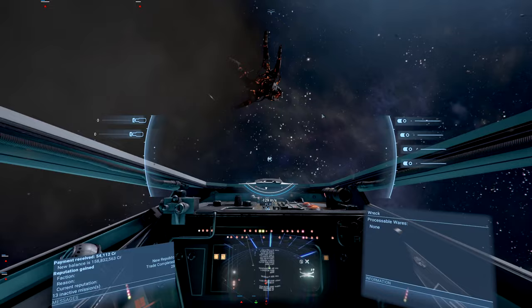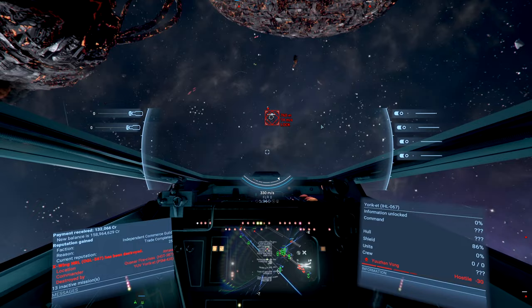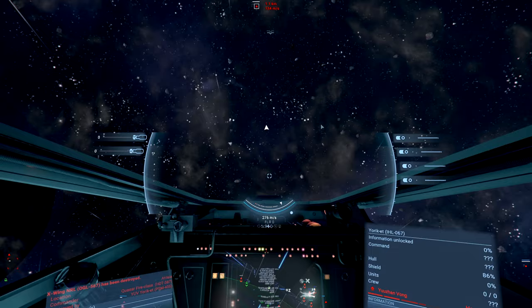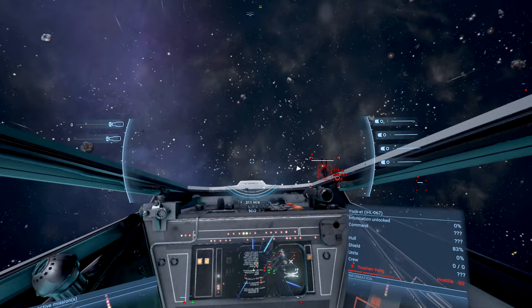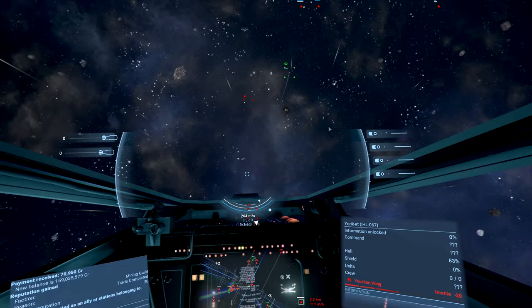Get him. Nice. Okay. You're right. You really didn't want to do that. Okay. Another X-Wing destroyed. Looks like we got the beacon at least. Now we can just kill all these little buzzing flies here. Another X-Wing lost. Dang. Oh shoot. I'm getting hit too.